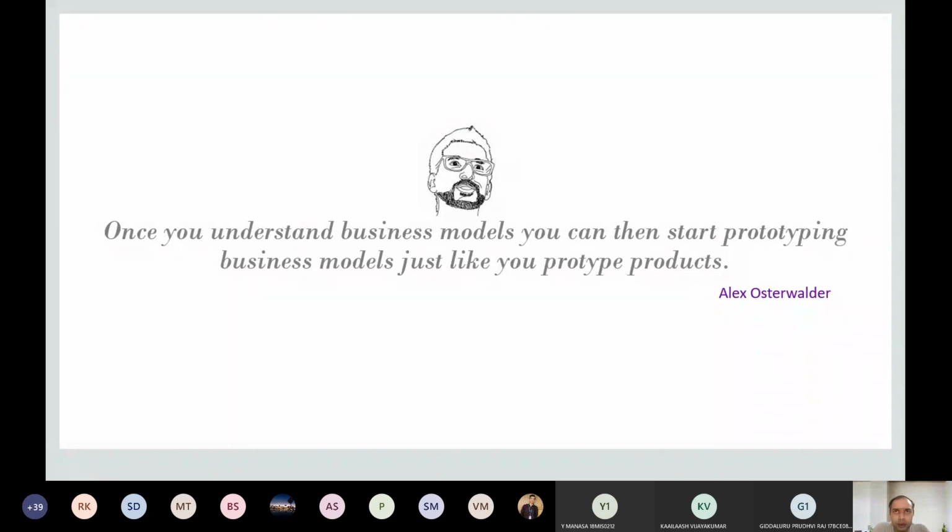In a similar pattern, to do any business, we should have the business model. The business model has to be developed. That is what he means by this statement. Once you develop your business model, then you can start launching your product or making your product in real time, just like how you make your product when you are manufacturing it in any physical manner. So this is what Alex has told.